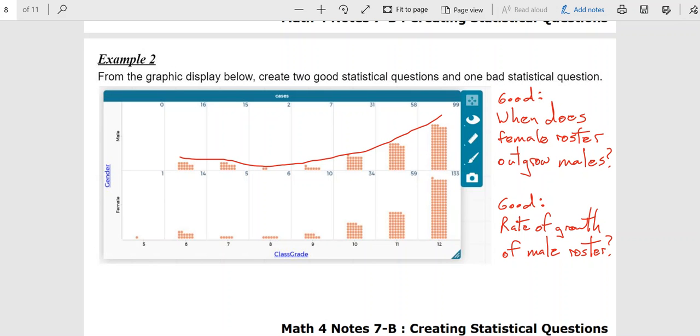Now, what would make it interesting is to plug the male data into Desmos and then figure out which one has the best R-squared value. Is this a parabola? Is this an exponential? Is this possibly a logarithm? Is it possibly a sinusoid? Is it like a sine wave? So we'll look, and those would be things to look at.